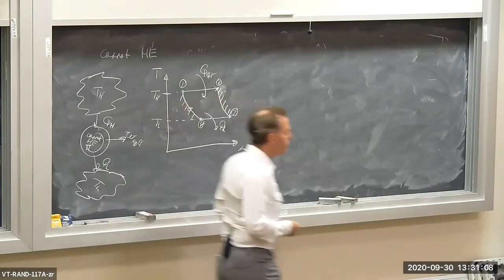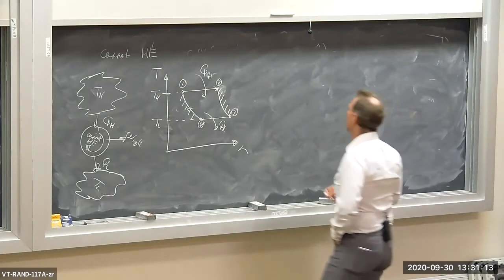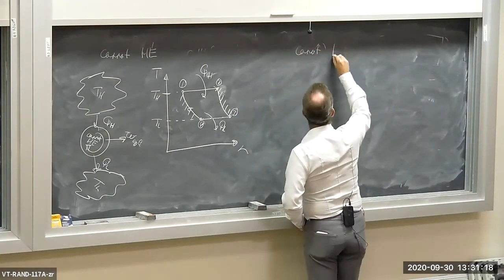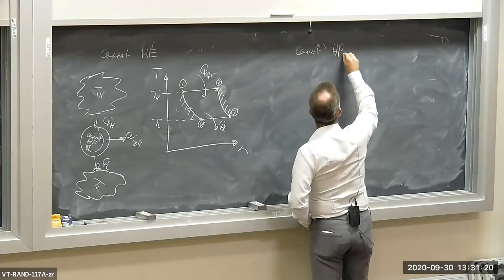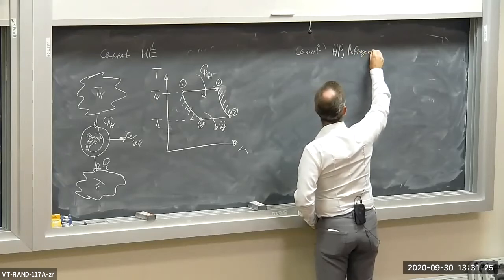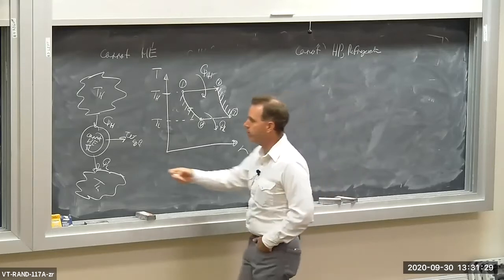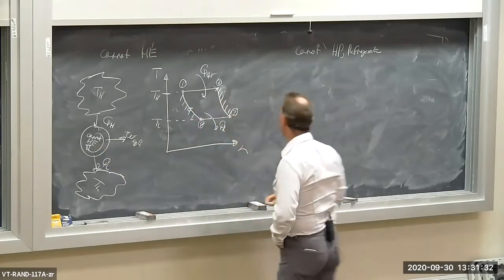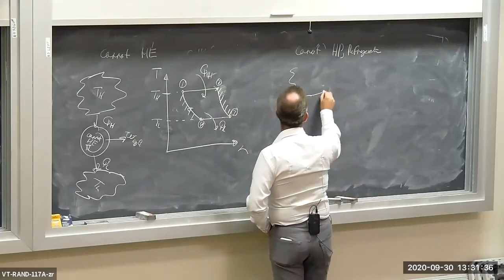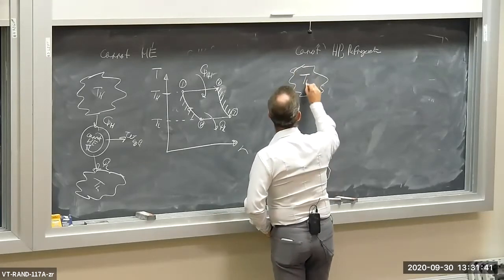This is reversible because it contains no irreversibility, so let's reverse it. This is the Carnot heat pump or refrigerator. What we're going to do is reverse the Carnot heat engine to produce a heat pump or a refrigerator. So let's reverse all the heat and work interactions between our high and our low temperature reservoir.